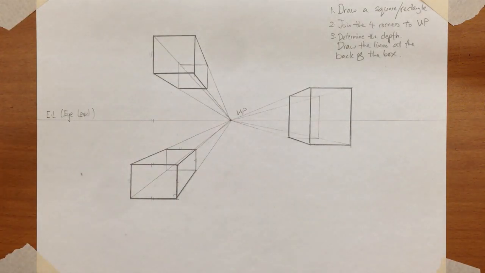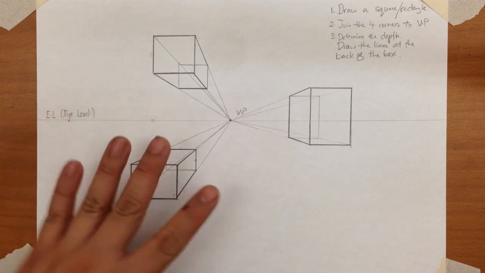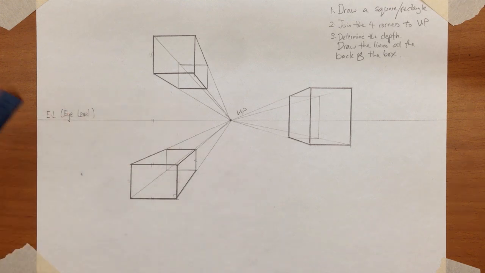Okay there you go. So with this I hope you know how to construct a box. The box is really really important because everything else that we draw we will start out with a box. So unless you know how to do this you will not be able to proceed on. So I hope you can practice doing this so that we can be ready for the next step.